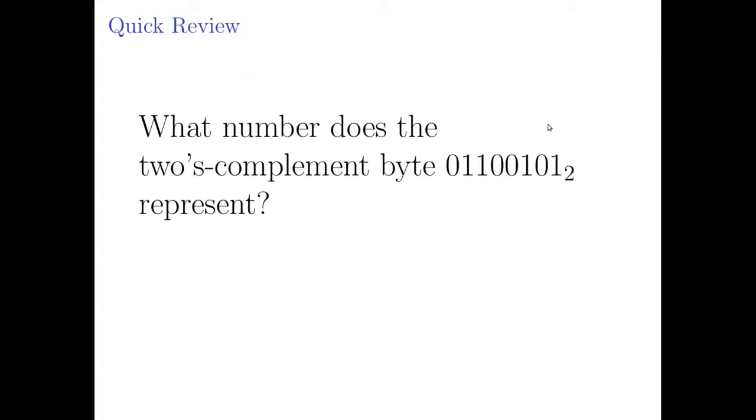What about this one? What number does this 2's complement byte represent? That one's easier, right? Because it's not negative. So therefore we just say, okay, forget all this weird flip all the bits and add 1 stuff. We're just going to say take the magnitude. And if we take 64 plus 32 plus not 16, not 8, yes 4, not 2, yes 1, we are going to get 101 Dalmatians there, right? So this right here, 101, is nevertheless a decimal number because it's, a little 10 here.